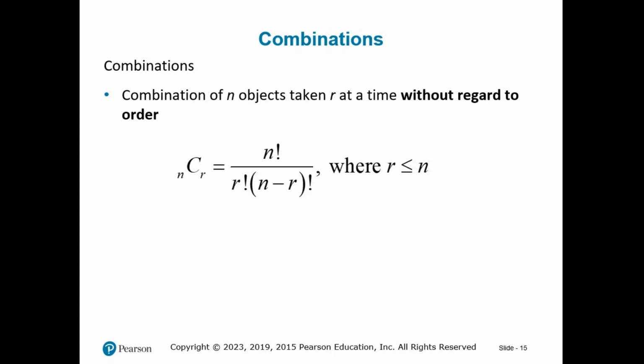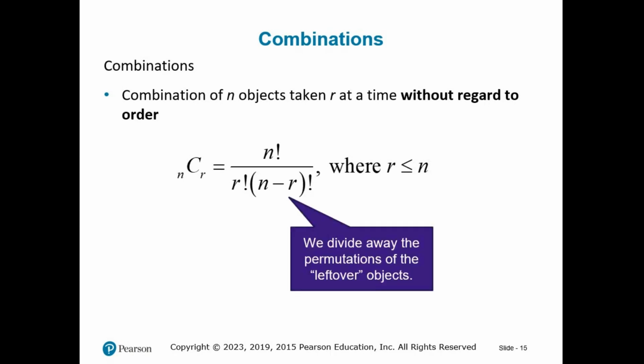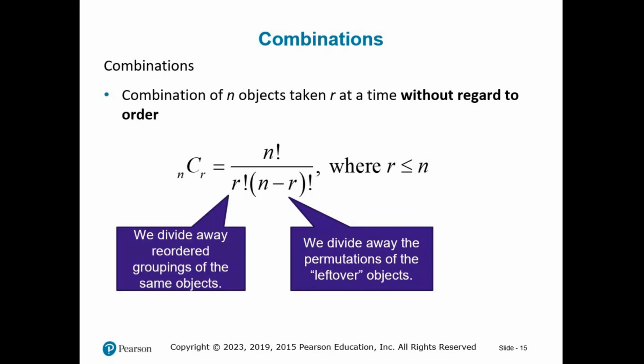So we've done two things with the denominator here. We did what was done with the permutations, the subtraction, which takes away the extras that don't fit into the number of spots we have to work with. Then we're also doing something else. We're dividing by the number of spots, so it takes away the requirement for the objects to land in specific spots. So we're dividing by two different things here, that difference and also the r factorial.